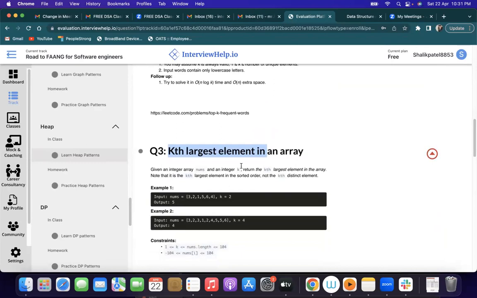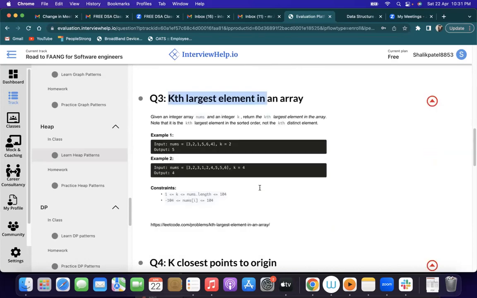So just try to solve this problem. If you are going for Google, they will definitely ask 1 or 2 questions from heap, because Google has 3 or 4 rounds for DSA only. So you will see at least 1 or 2 questions if you are going for Google, for sure. It looks quite simple when we talk about the heap only, but the application is quite difficult, and the level of the problems is quite difficult.